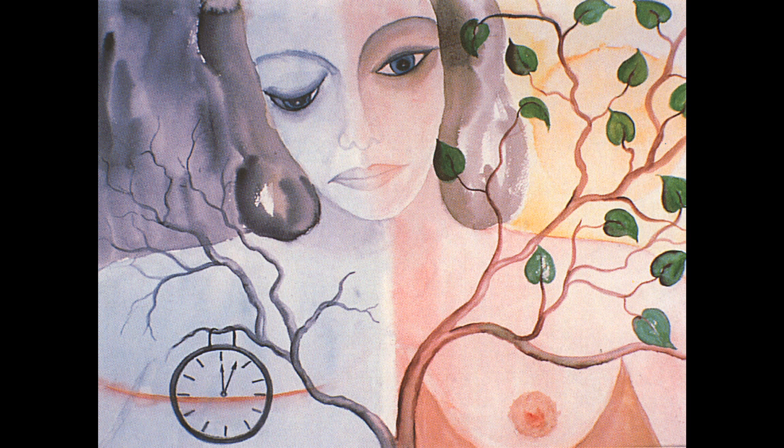The beamer is changing colours a bit, but believe me, it is pink. The tree has leaves, the patient is looking at you. Whereas on the left side, you can see what this patient associates with the diagnosis of breast cancer. You can see the scar of the mastectomy. The clock is not only showing five to twelve, it's actually showing three past twelve. The colours are grey and the patient isn't looking at us anymore.